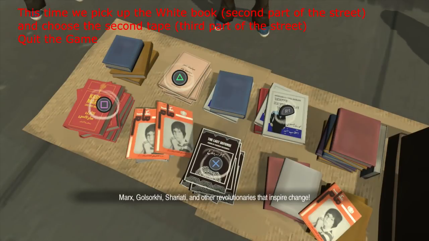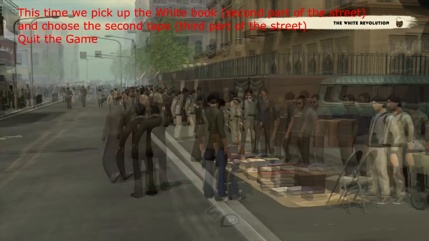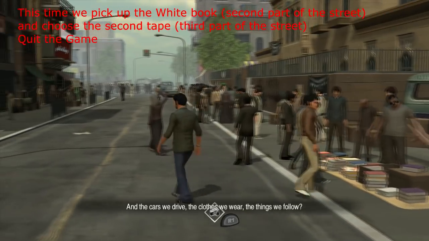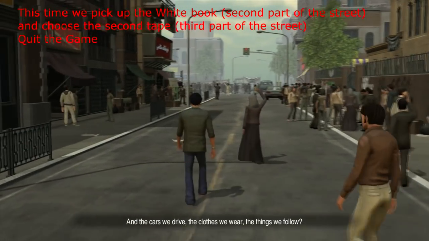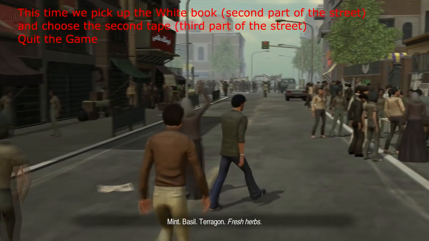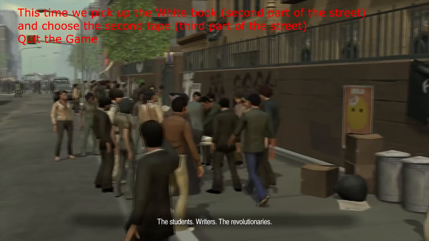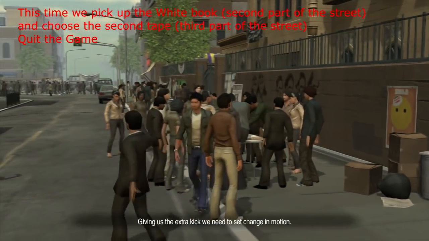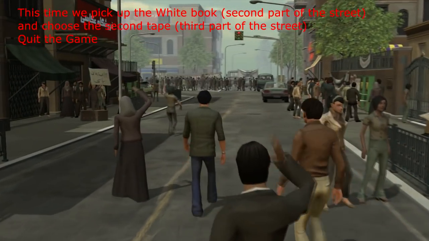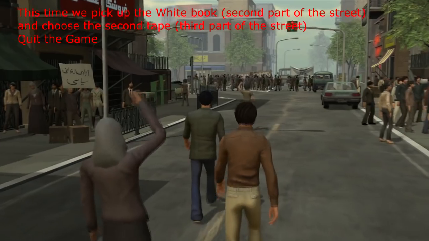Marx, Gol Surkhi, Shariati, and other revolutions, that is a good choice. And the cars we drive, the clothes we wear, the things we follow, that's what makes Iran, Iran. Mint, basil, tarragon, the students, writers, the revolutionaries, giving us the extra kick we need to set change in motion. You're welcome, brother.